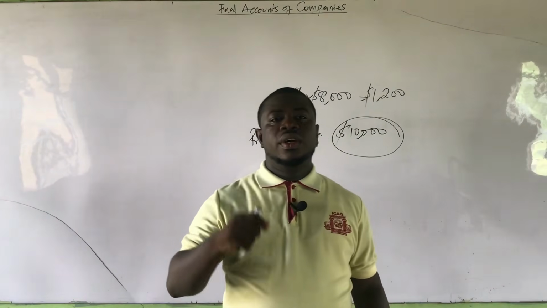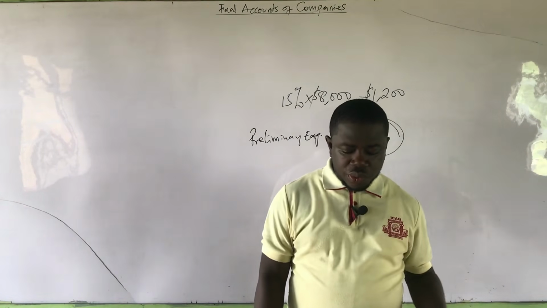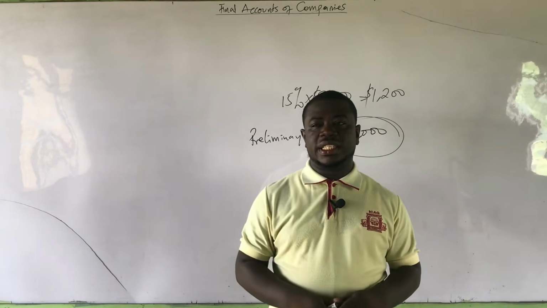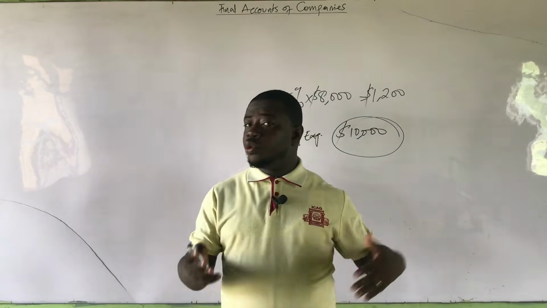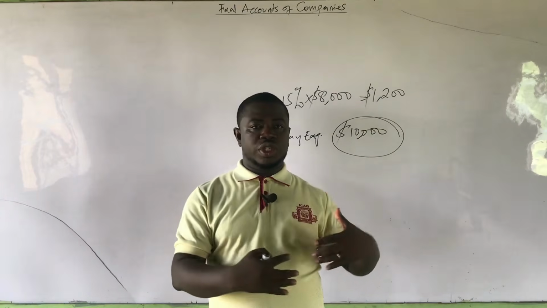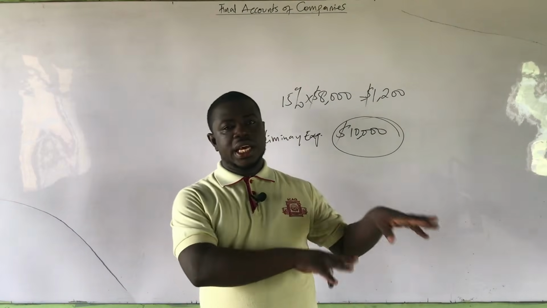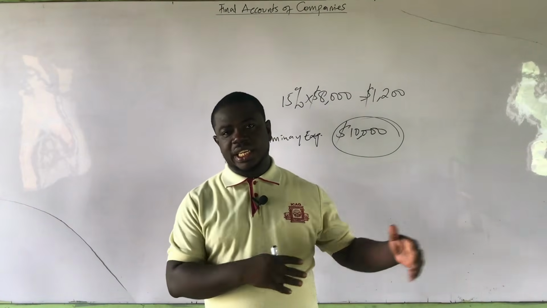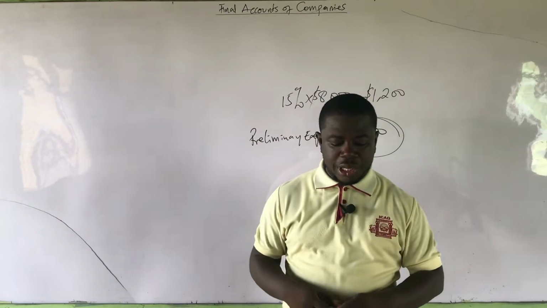Okay. Now, let us come on to the additional information. Now, in the additional information, there are no new things with the exception of the director's recommendation. Now, one thing that I have noticed with this question is that there are no accruals and prepayments mentioned in the additional information. It could have been, okay, we treat it the same way. But the focus of this question that I'm giving you now is just for you to understand how to treat things in the income surplus account, and then understand how different the company accounts is different from the sole trader. And then from there, the other questions that are ahead of us, especially in the case of a published account, we are going to look at a blend of all that and then see how best we can publish the account.